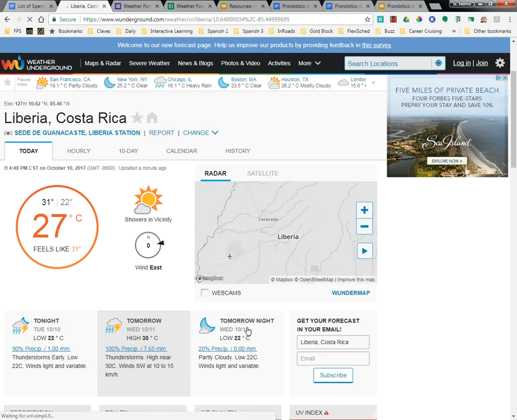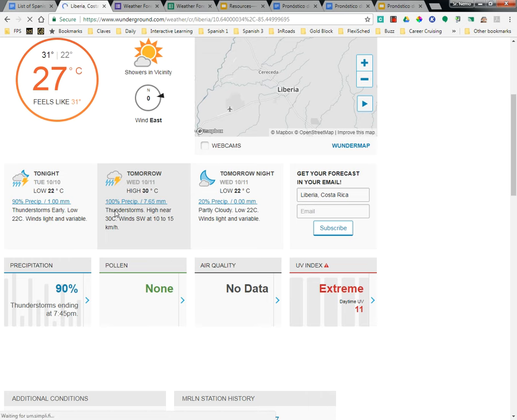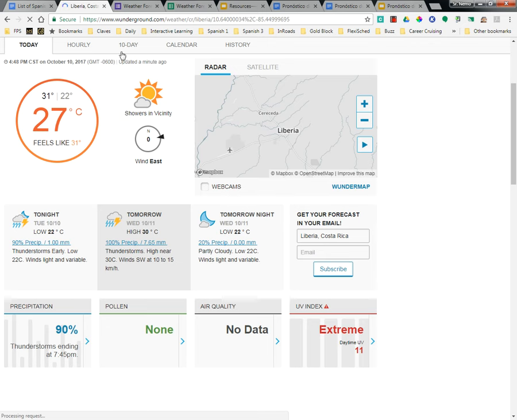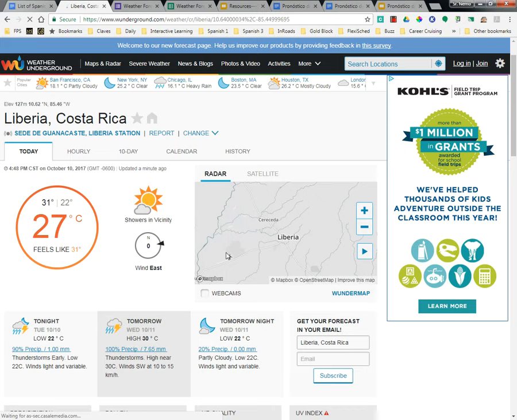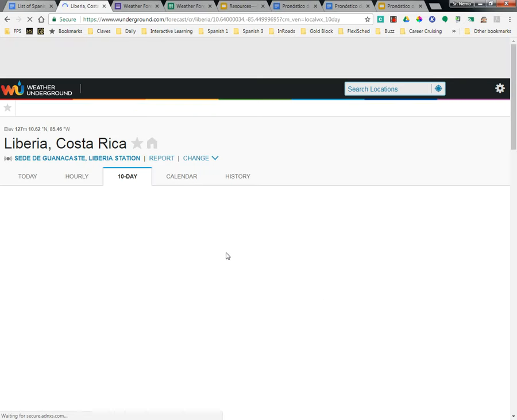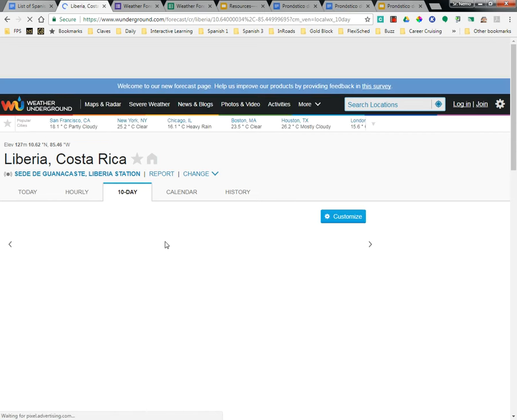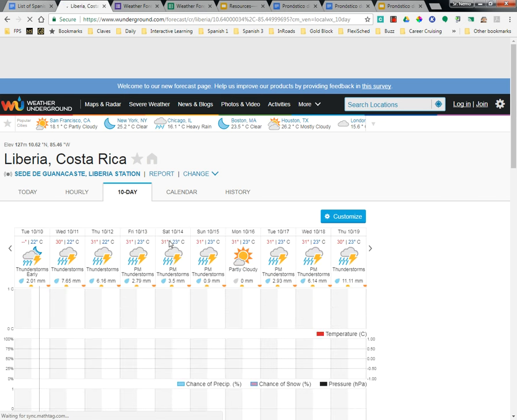And moving forward, you might see some different weather things, which is great because you can see one day is a storm, one day is just a little bit cloudy. You could also click 10-day right here to see what you have in store for 10 days. I would suggest that if after 10 days the weather's looking very similar every day, perhaps you choose a different city. It would be nice to see everything in one city, but as you can see here, look, storm, storm, storm, storm, storm, storm.